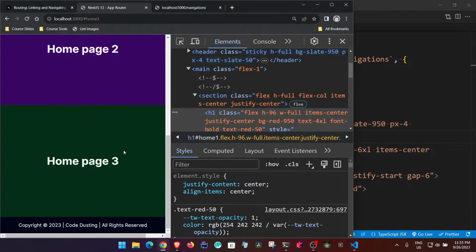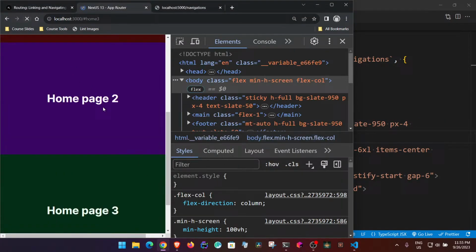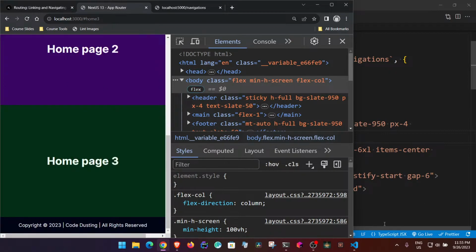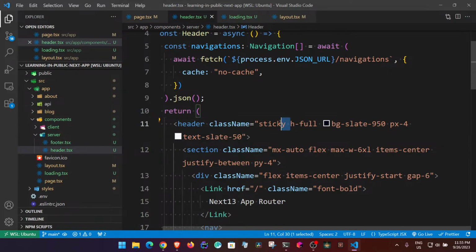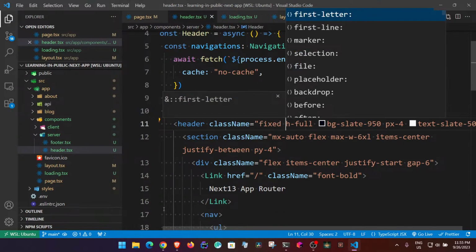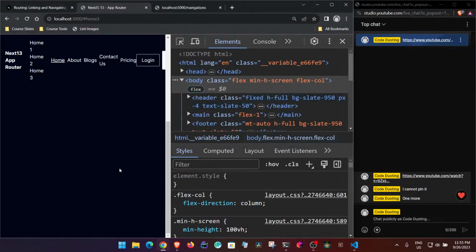We'll see what happens. Maybe not sticky, I guess. Fixed. Something like that. I just want it to be fixed. Oh boy.